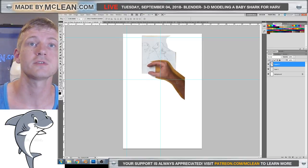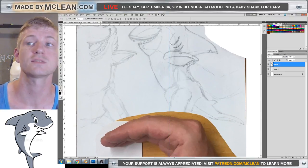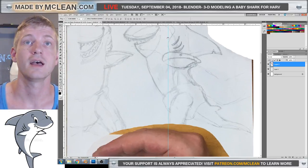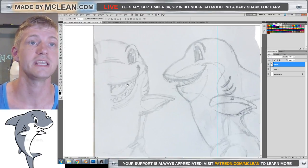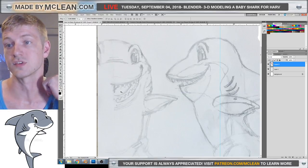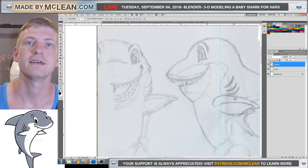So really fast, what I'm doing here is I'm kind of aligning the hand and the position. You can see the hand. I'm going to zoom in. You guys might not be able to see because I'm so far away. I apologize for that. I can see better. But you can see in the sketch here, I've sketched how I want the hand to go in. It's sort of like Kermit the Frog, just goes in his mouth. And I'm going to do round teeth. Two rows of roundish teeth that are going to be soft silicone, so they won't hurt, but it'll be fun to bite with them.